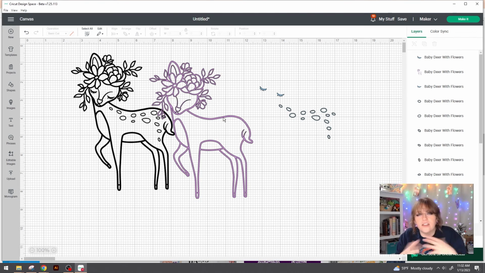Attaching will keep the things together, or welding will keep the things together and save you a little bit of headache, but take up more vinyl space. But if you're set on saving as much vinyl, especially with those scrap pieces, because everyone has scrap pieces that are so small, you never know what you're going to do with them, but you also don't want to get rid of them because what if I need it one day? So I don't know. Weigh your options. It's a thing. Just weigh your options, figure out which direction you want to go with.